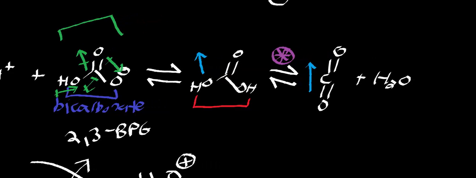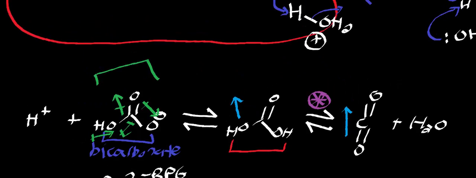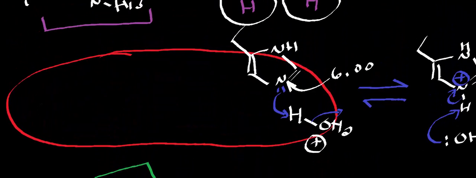So what's the purpose of doing this reaction? Number one, it's solubilizing CO2 in the form of bicarbonate. Now, in the process, we produce protons, but that's okay, right? Because the red blood cell has hemoglobin, and histidine residues can pick up the protons and act as a buffer. Okay, so that's all good.